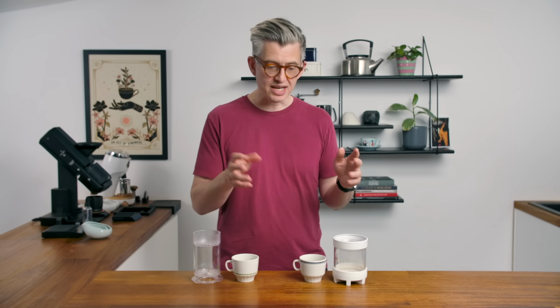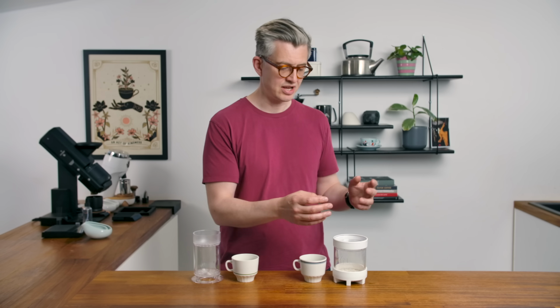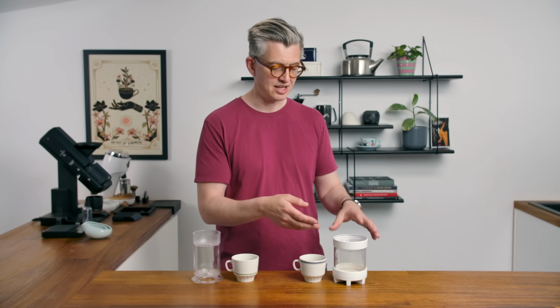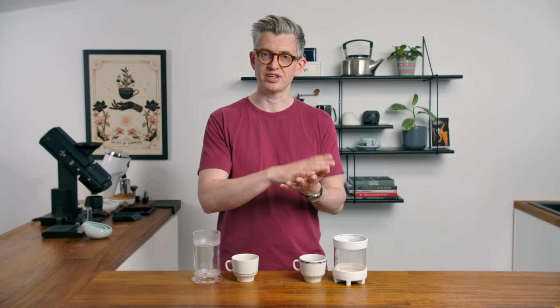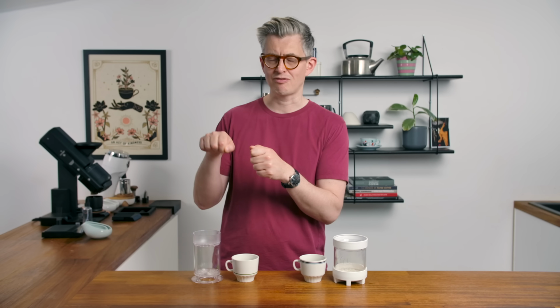In terms of design, I enjoy some aspects of the next level more. It feels a little bit more premium, aside from the fact that it does discolor. I like the idea of pulling the brew chamber off to make sure that the paper is seated first and then placing the chamber on top. Dropping the paper into here, potentially using the back of a spoon to poke it around as they recommend if it's not quite seated, is a less joyful experience.